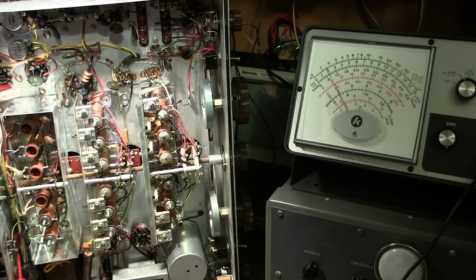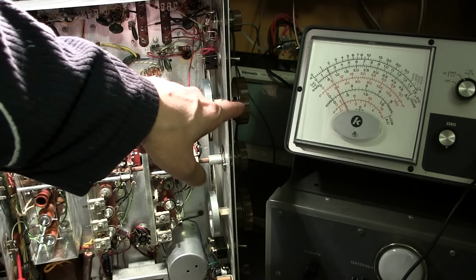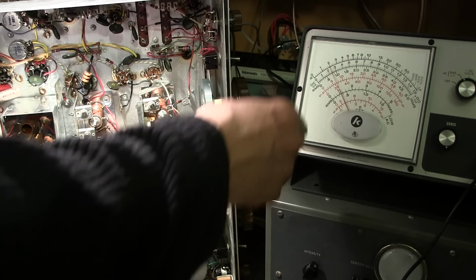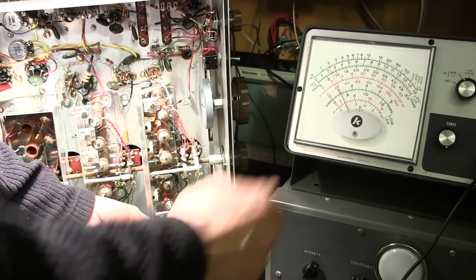So the signal generator is at the upper portion of the band again, and so is the dial on the receiver. It's pointed exactly to 1.250 megacycles. So I'll just put this in here and tune the upper portion again and see if we can get any more gain. If the needle moves up, I want the needle to be at the maximum point, and that would mean I'm right on frequency. So I'll just turn this a little.